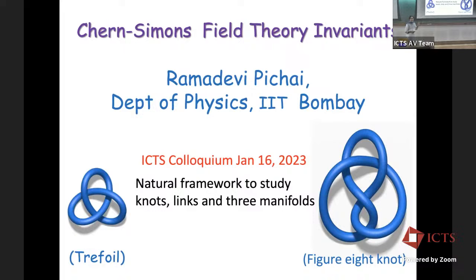Trefoil and figure 8 are very important, and any knot atlas has these figures. I didn't draw these diagrams. Basically I work in quantum field theory, and these aspects of topological features we can get insight into from topological field theory. So that's the reason I chose Chern-Simons field theory invariants as the title.